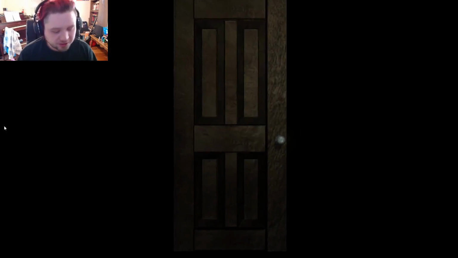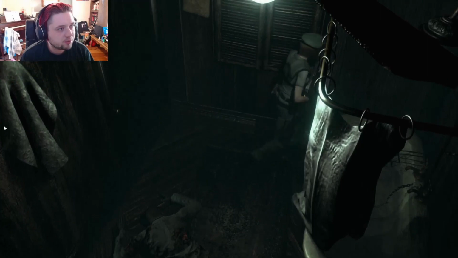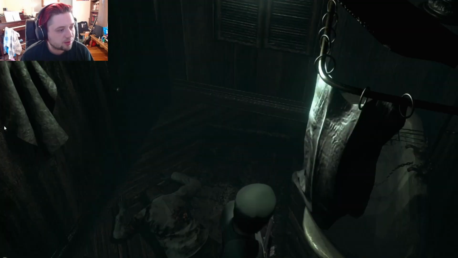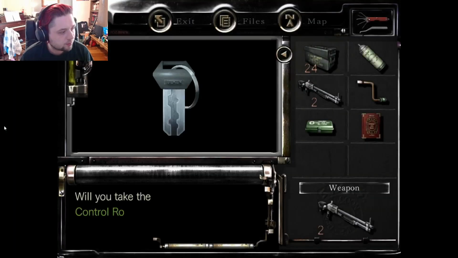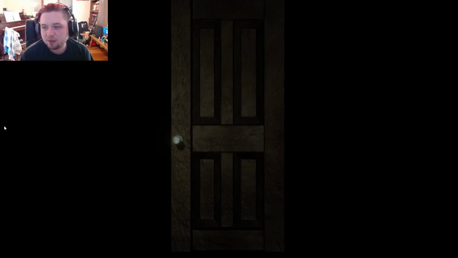Let's check the bathroom first. I didn't see what fell. I guess I didn't move fast enough. Well-polished mirror. It's full of dirty water. Pull out the plug. And then he's gonna get up. There's something inside the bathtub. Will you take the control room key? Yes. And then he gets up. But I don't need to kill him. I got what I came for. He can stay in here.